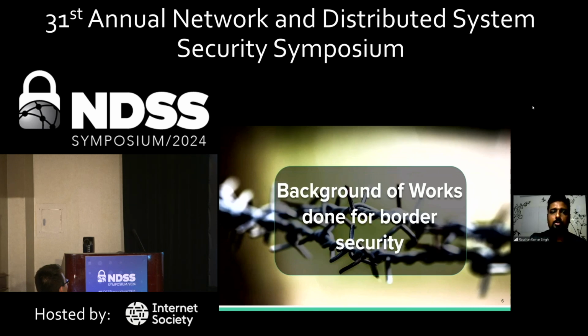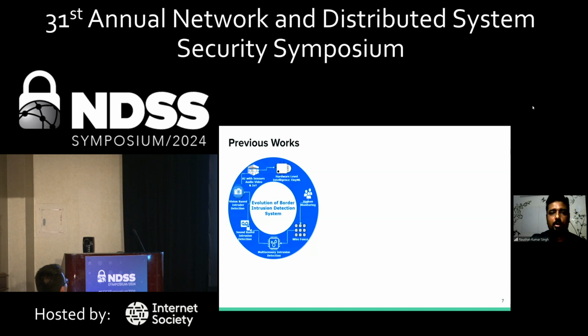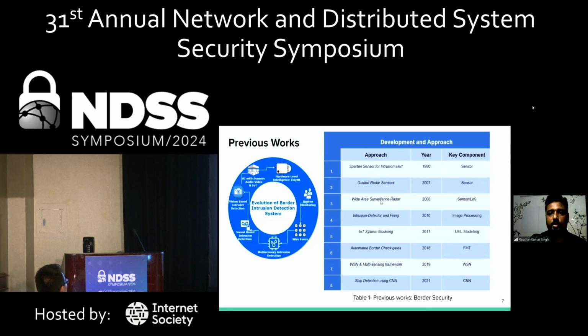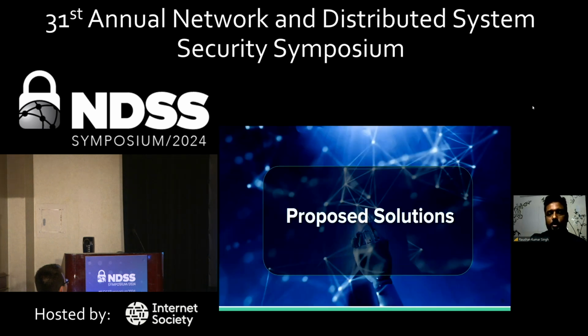For that purpose, we have this type of wire fences, these metal fences to protect, but they are very vulnerable. Anybody can cut and enter a country. Right now we are dealing with sensor hacking and TinyML. So what is sensor hacking? Sensor hacking is a type of side channel attack, like our friends in the previous paper talked about electromagnetic interference. That is also a type of sensor hacking.